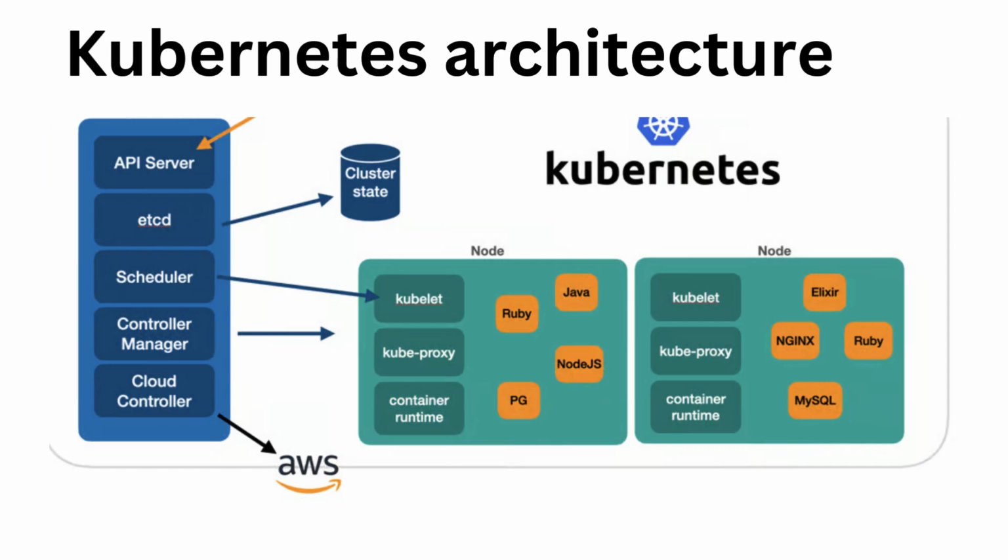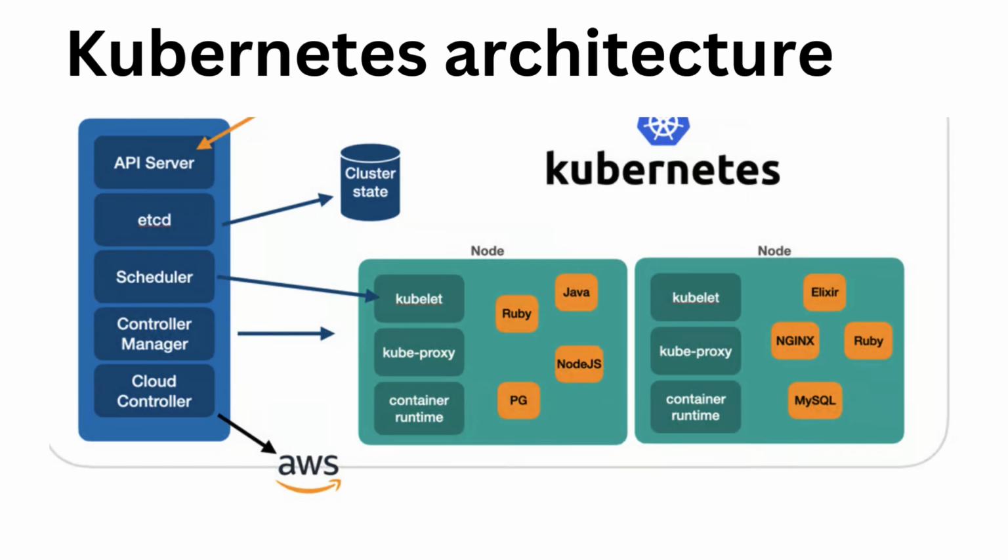Now that we've covered the core concepts of Kubernetes, let's move on to its architecture. Understanding how Kubernetes is structured will help you grasp how it manages and orchestrates containers at scale. We'll look at the roles of the master and worker nodes and the various components that run on each.